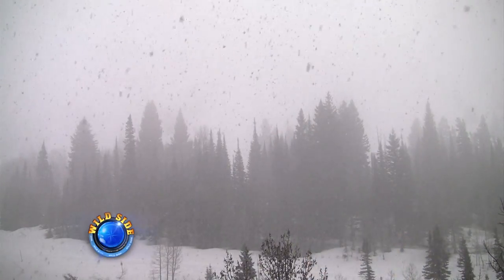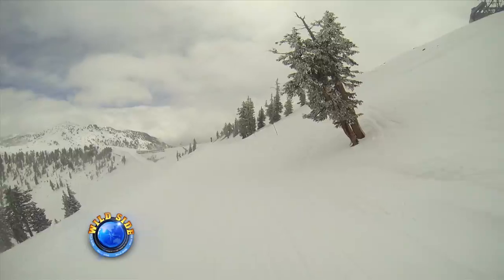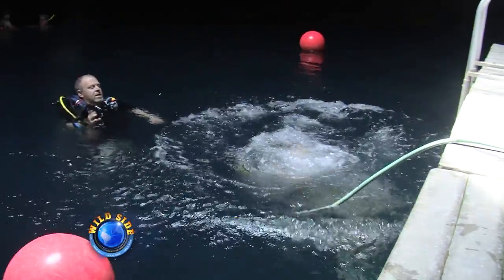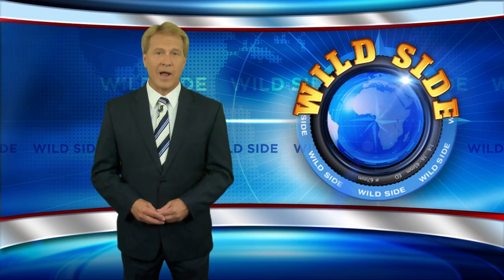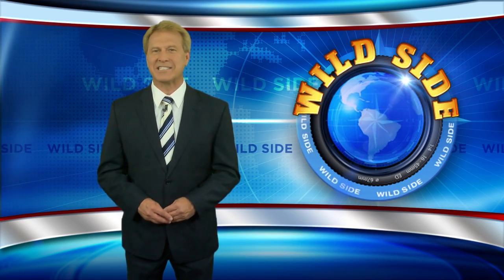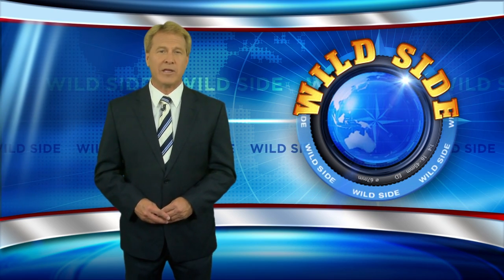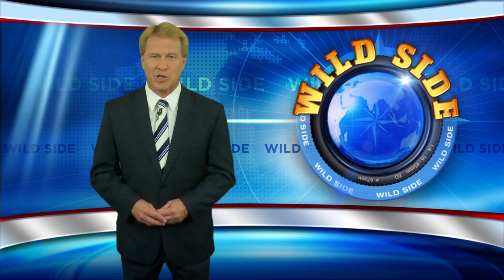Where else in the world can you enter 95-degree water regardless of the time of year or the weather going on outside? So next time you head to Utah, don't just pack the snow skis. Remember, this winter wonderland is also now famous for scuba diving. The Homestead Crater is open year-round, always maintaining that constant 95-degree water temperature. The crater is located in Midway, Utah — that's about 45 minutes from Salt Lake City.